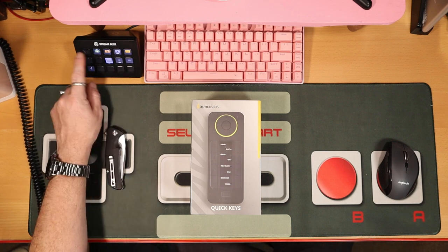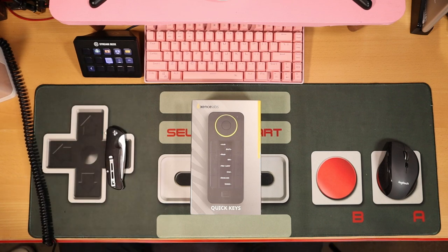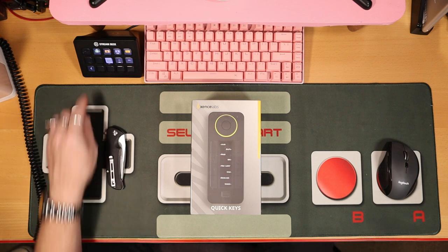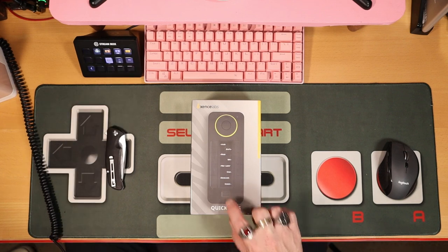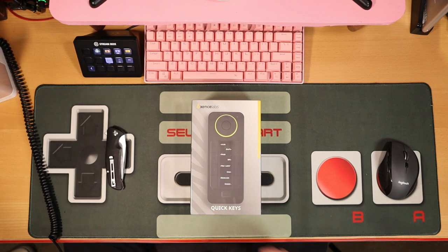I recently got the Stream Deck, and it's a very similar device that just has a bunch of programmable buttons. Those are all LED buttons, so you can have different screens and different stuff. There's a button down at the bottom here that I'm actually not sure what it does. I did not do very much research on this at all because I just wanted to get it and unbox it. So let's do it.